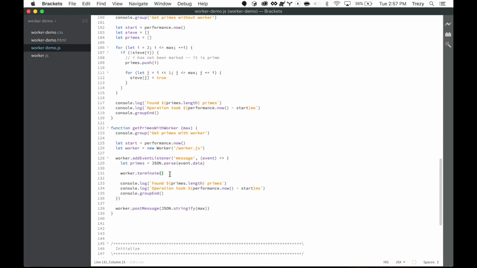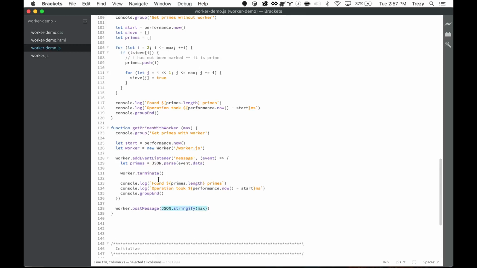So instead of terminating the worker thread, I pass things to it, and then I don't terminate it until it's completely done downloading the images, and then I terminate threads. So we can call worker.terminate to shut down that thread, and then we log out our results, which is pretty simple. And then after we've set our event listener, because we don't want our event to fire before we set up a listener, after we've set up our listener, we will post a message.